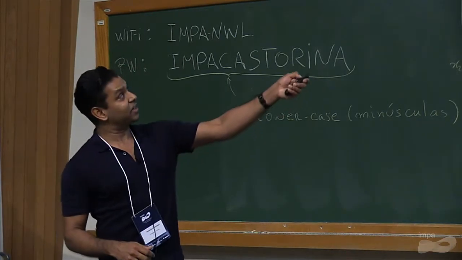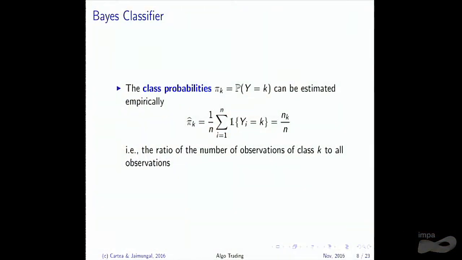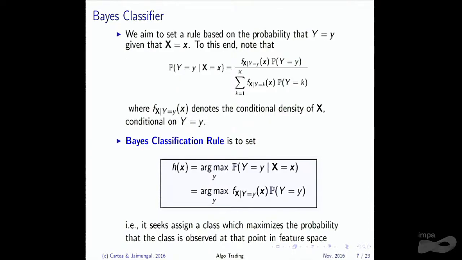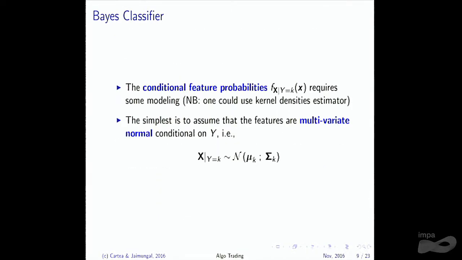So that's what this is saying. We have an easy way to estimate the probability that a class is of a particular type, just from the data. So that's the easy thing, this one. This is not the easy thing. That's where some modeling needs to be done. We now need to specify a priori what is a good model for the probability that, if I observe a particular class, we are at a particular point in feature space.